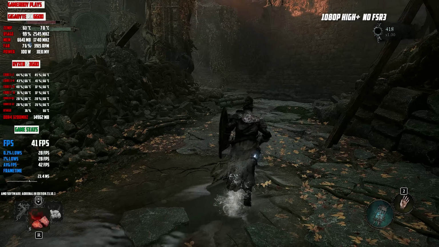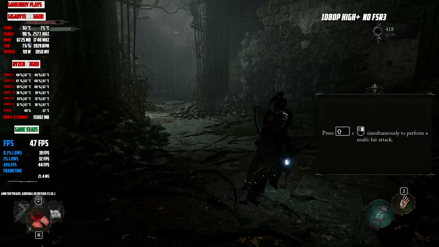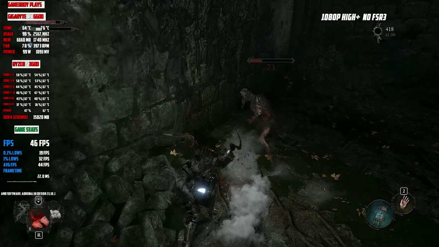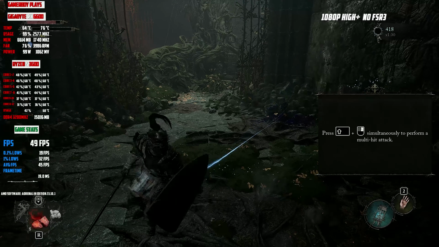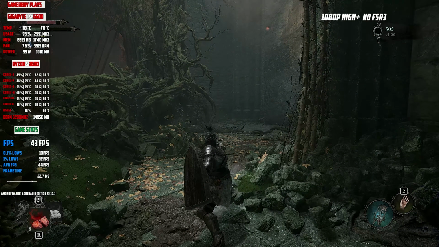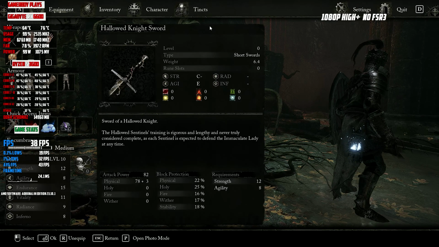Let's start counting the FPS. This game has basically two dimensions. One is a ghost dimension and the other is where we are actually alive. When we die, we go to that dimension and we can play that dimension too. I don't know the rest of the gist of this. Right now, 43 FPS average with high settings without any FSR.